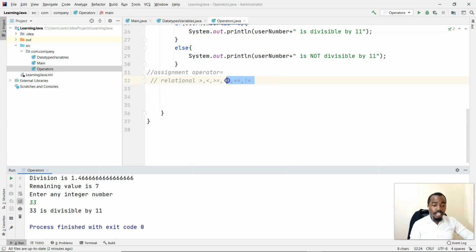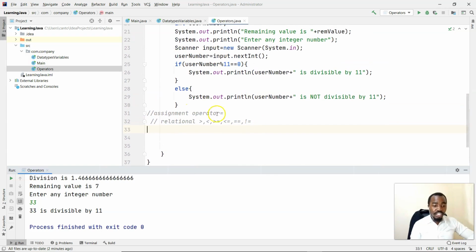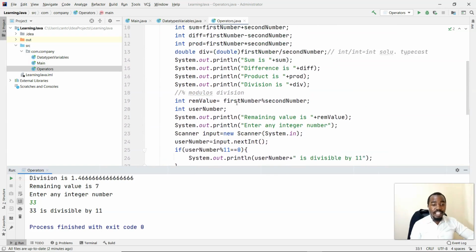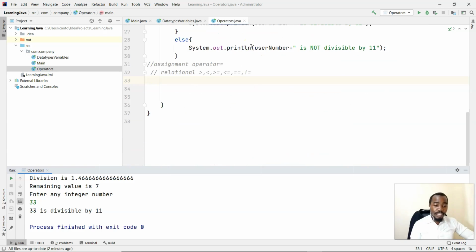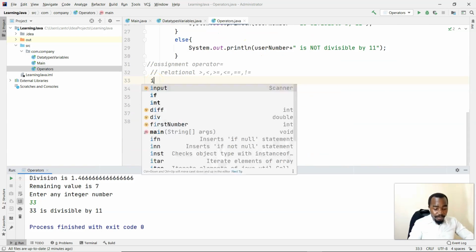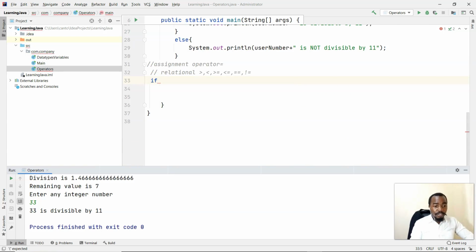These are known as relational operators. They guide how values relate. Is one value greater than the other? For example, in our program here, we have first number at 22, second number at 15. We can write a very simple program here to check how these values relate.